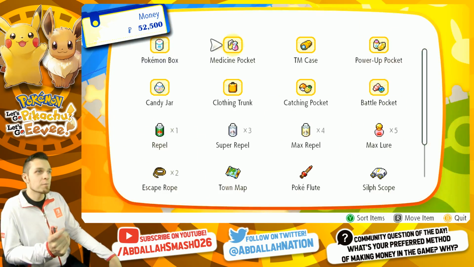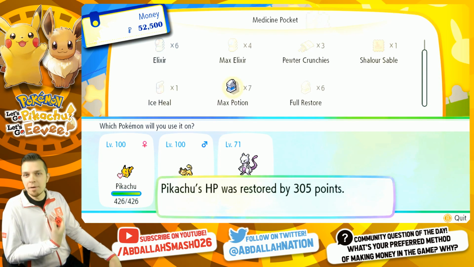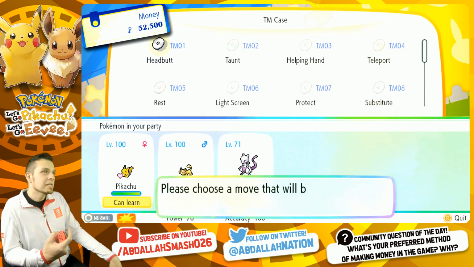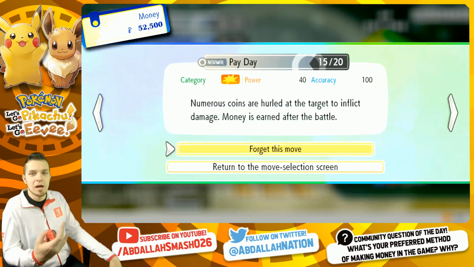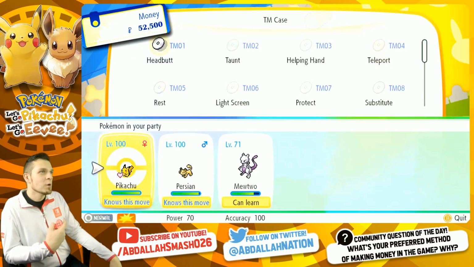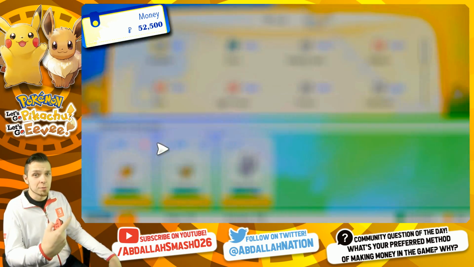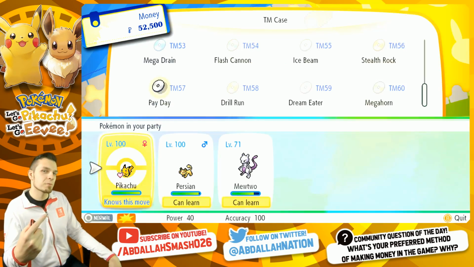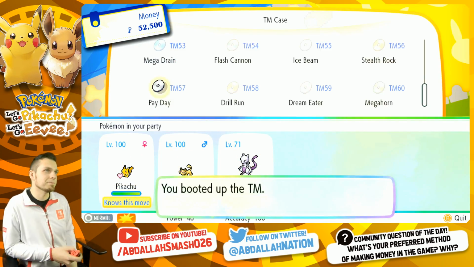Now, with Agatha over on board, you want to make sure that all of your Pokemon are ready to go. It's inevitable that my Persian, without any candy or any other awakening values, is going to end up dying a lot. Yeah, sure, but that's fine because we've got revives, we've got super potions, we've got all that stuff. We're going to do the exact same thing with Mewtwo. We're going to teach Mewtwo Headbutt, and then we're going to erase Headbutt with Payday again so that we get a quick free refill on those power points and can continue to move on.